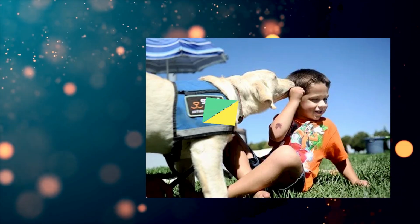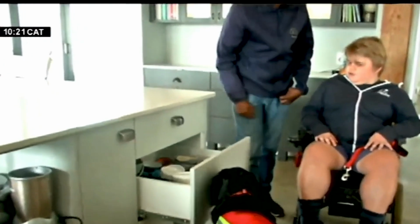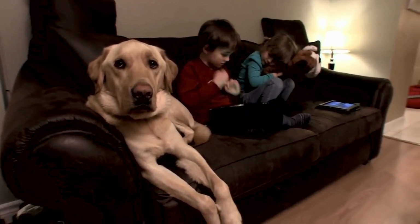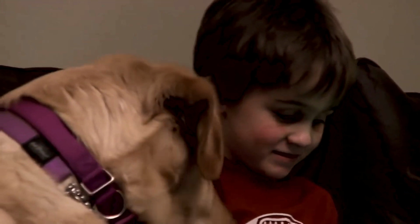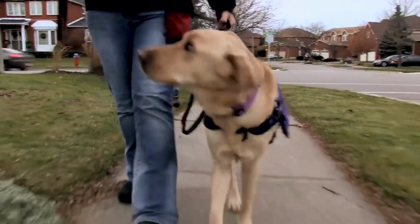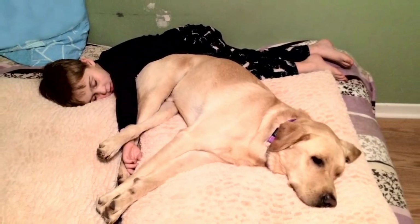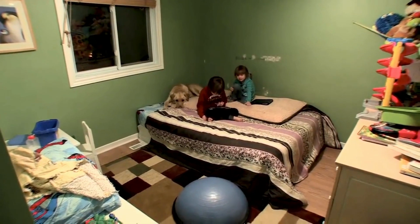Autism support dogs. While allergy detection dogs keep kids away from allergy-inducing food, autism support dogs can provide a social bridge for kids with autism. For kids on the autism spectrum, these dogs provide a sense of predictability as the children navigate social settings. The dogs can be a big help for kids who have trouble connecting with classmates. The canine acts as an icebreaker in social situations. They improve the child's quality of life by reducing isolation and comforting the child in stressful times. These dogs are also trained to keep children from running away and can track children if they do run off.